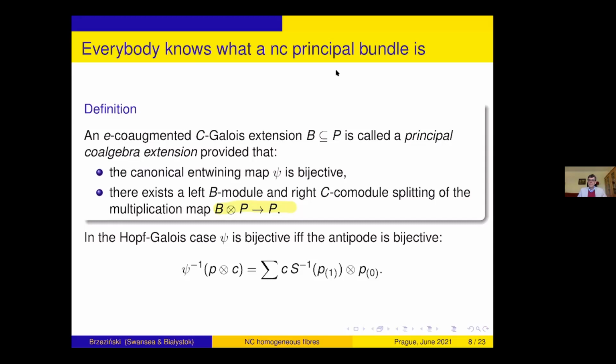All quantum groups, or groups obtained from quantum groups in the sense of Woronowicz, or the Hopf algebras associated with quantum groups of this kind, will have a bijective antipode. So that's a very mild assumption, and I've written down the formula for the inverse of psi. Right, so just to summarize, we think about this psi as replacing an algebra structure on C, on the coalgebra, which is the fiber. And the bijectivity of psi just corresponds to the bijectivity of the antipode.